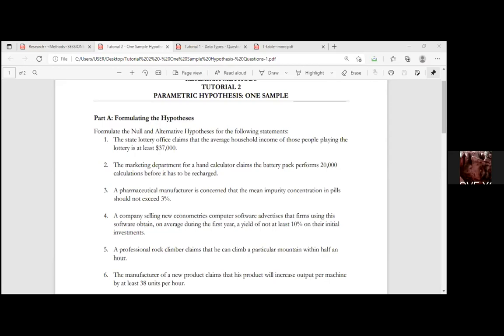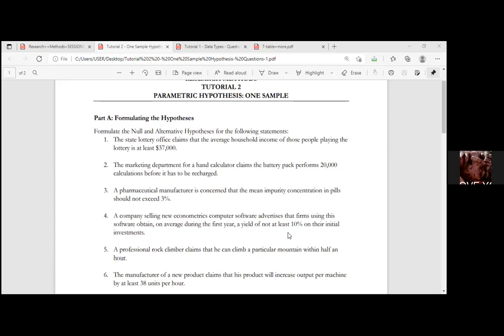Thank you very much. So she decided to go with should not exceed, which is less than or equal to. Another person can use the exceed. Exceed will be greater than, which will be in the alternate. Then its opposite will be less than or equal to, which is what she went with. All of us will arrive at the same answer. So no problem.